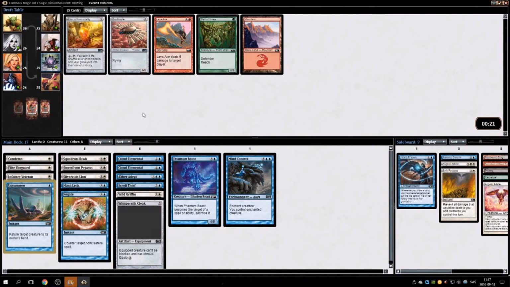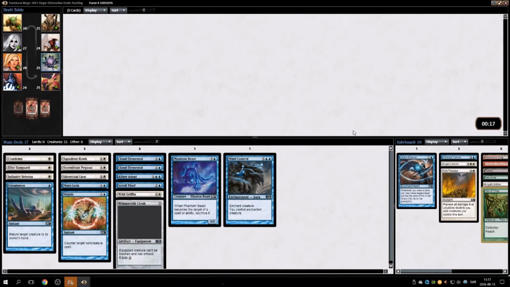And here we don't need anything. Probably gonna take Wall of Vines. It stops some of our things. And Squadron Hawk did not come back, which is sad. I would like to pick up one more, if possible.